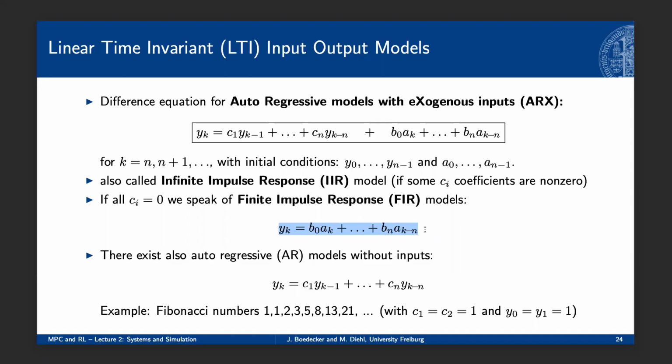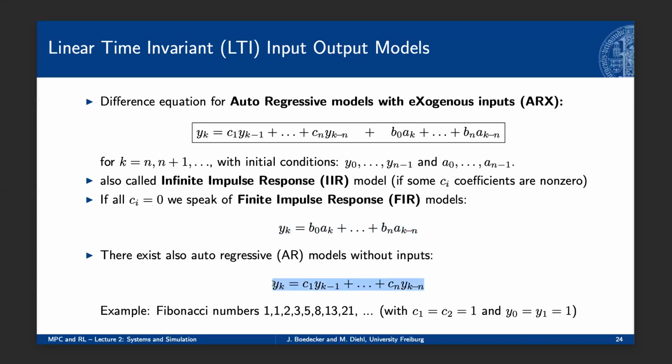And that's already covering lots of applications. I mean, a lot of models also in model predictive control are based on finite impulse response models with a little bit of recurrence. I mention it at the end of this talk. And there is also the contrary. When you don't have the B coefficients, you could have an autoregressive model which doesn't have an input.